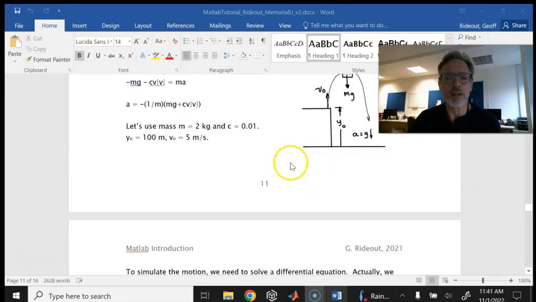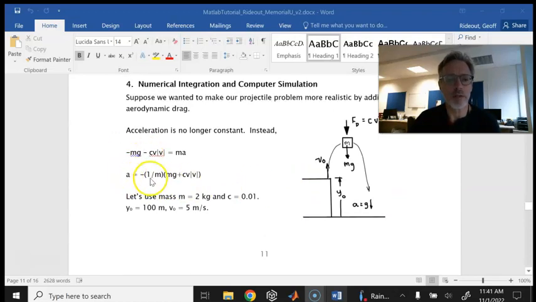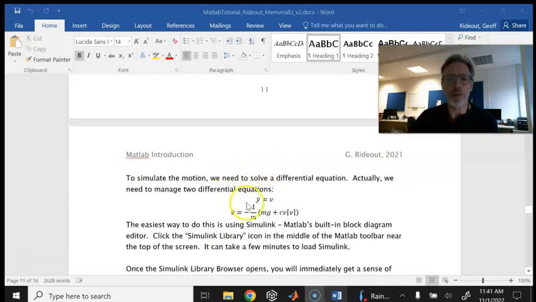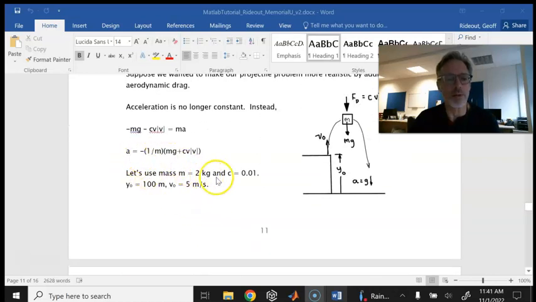All right. The equation we have here, its acceleration is a function of m, g, c, and v. I can split that equation into two first-order differential equations. I can say that y dot equals v. Okay, so the velocity is the derivative of the position with respect to time. So the over dot here is basically saying dy by dt. So dy by dt, rate of change of position, is velocity. Acceleration is the rate of change of velocity. So v dot, or dv by dt, equals the acceleration, as shown in the equation on page 11.